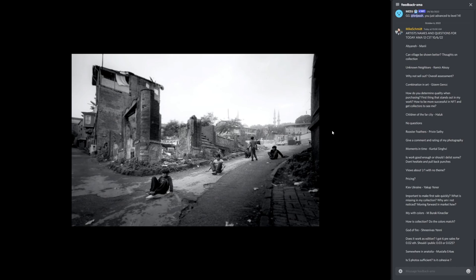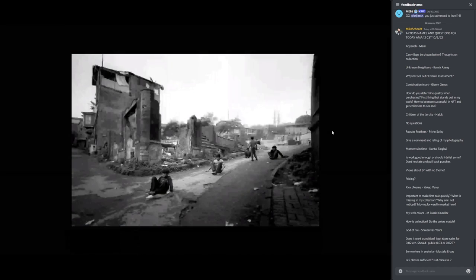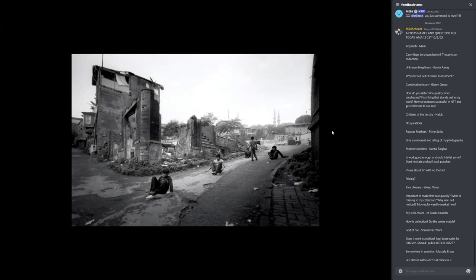I agree, and I think it goes back to what I was talking about before, technically with in-camera settings. I think this is shot at like 2.8, or maybe even a shallower depth of field than that. And it looks like you're right. This kid here in the middle is in focus, and that's why this plane of view over here is very detailed. And I'd love to see all of this detailed in a shot like this.